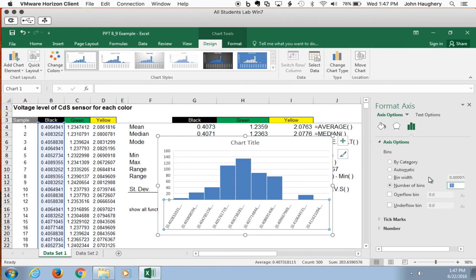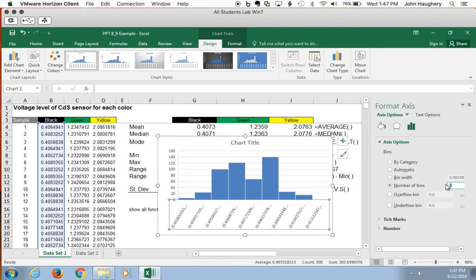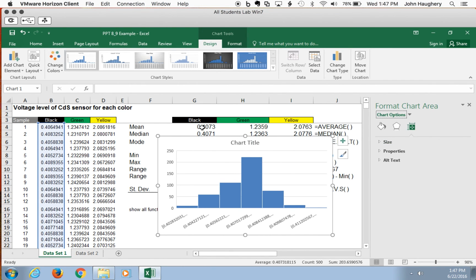And we talked about 5 to 10 being good, maybe 7 or 8. You might want to show closer to 10, but you can see that it's going to affect the actual distribution, and we're not going to talk about when to do more or less. We're just going to use a rule of thumb between 5 and 10. We'll pick 7. That has a nice bell curve to it. And you could assume that, based on the mean and the median being so close. So that's how we can calculate mean, median, and mode, and then do a quick histogram to see the distribution of the data.